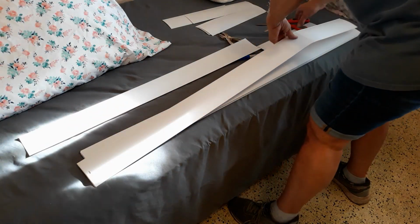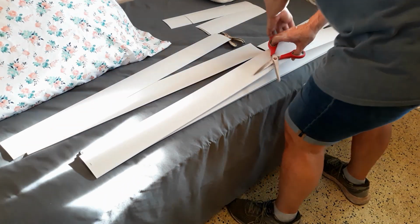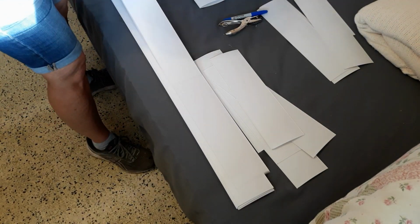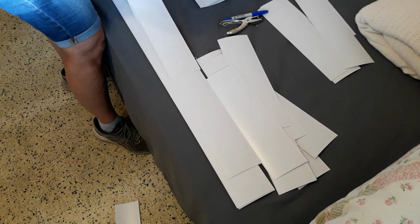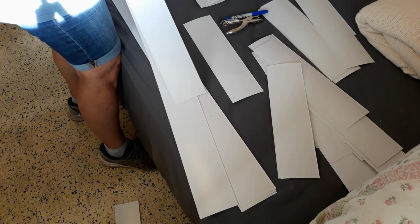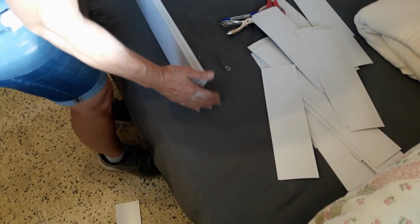So here I'm using the other half of the verticals from the set that I installed yesterday. Here I'm simply cutting them to length, and then once I get them cut to length, I'm going to go ahead and mark my hole in the original vertical that I'm using as my template, and then I'm gonna go ahead and punch all those holes, and I'm simply using a hole puncher. I didn't go buy a special punch.